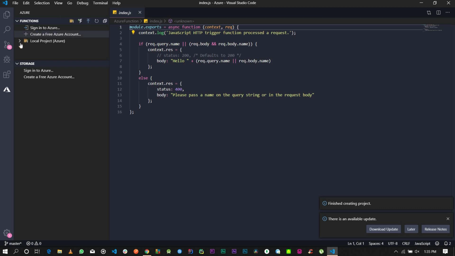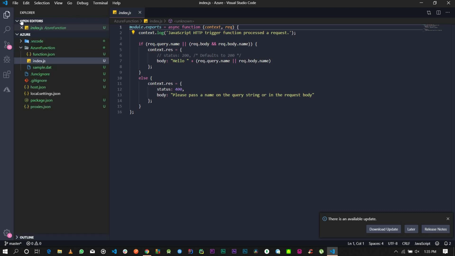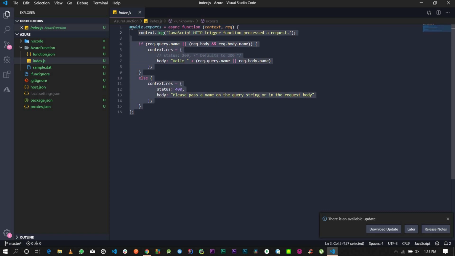This basic project is your local function, and within that you have the Azure function. Inside your Azure function is the function name, and bindings for it we can set later on. As we can see, we have a sample project here with our simple Azure function. It's very simple, just a basic HTTP trigger method, and it gets a hello and a name query, both names and first name.